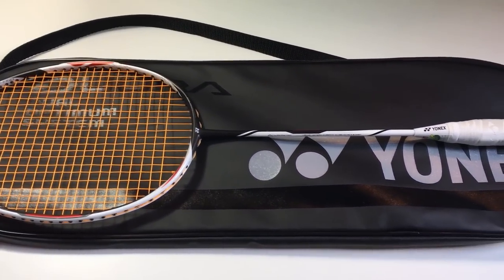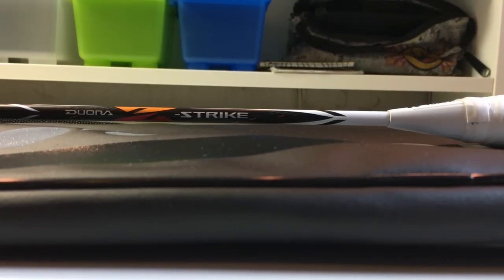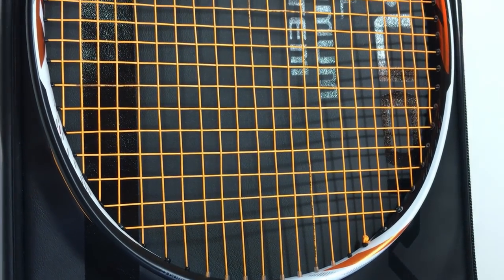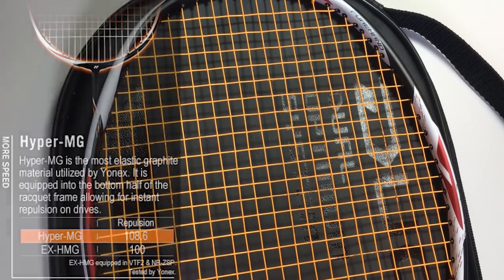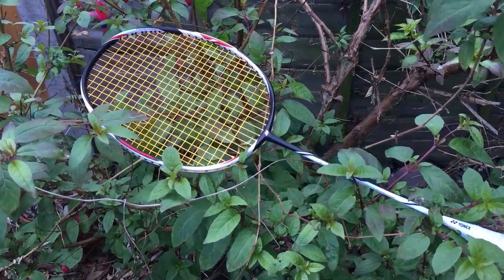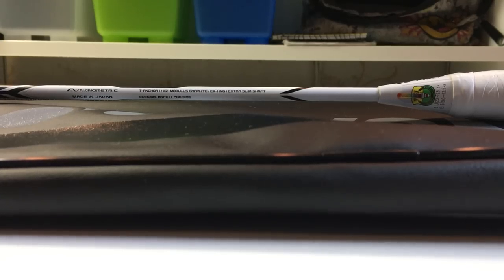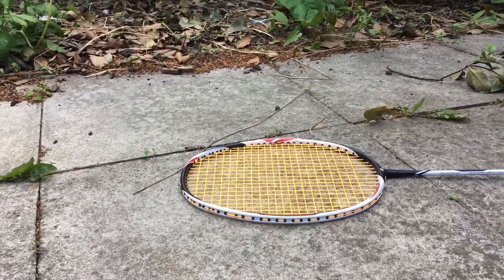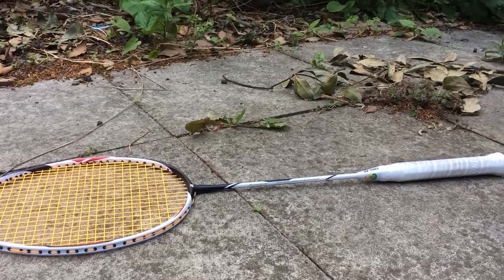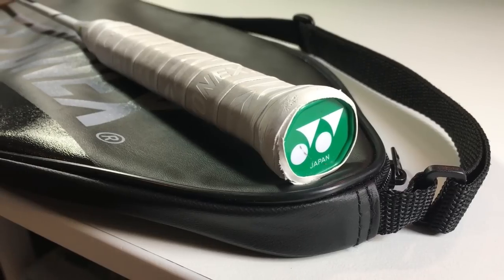The Duora Z Strike has an extra slim and extra stiff shaft, meaning that you'll get insane whip and power in your shot whilst retaining that control. The frame is made from HM graphite, nanometric DR, Nitai fiber, and also something called Hyper MG. The shaft is made from HM graphite, nanometric, and EX-HMG. This model of the racket is in 3U G5 edition, and the recommended string tension is between 20 pounds of tension to 28 pounds of tension. This racket is made in Japan, and it says that on the shaft as well as on the cap on the bottom. This racket packs loads and loads of new technology.